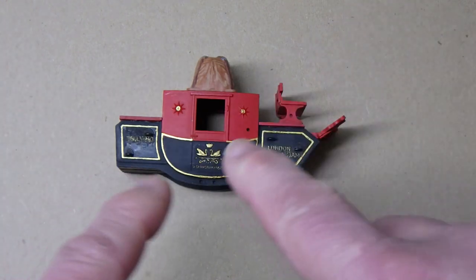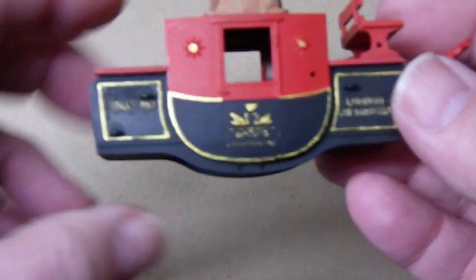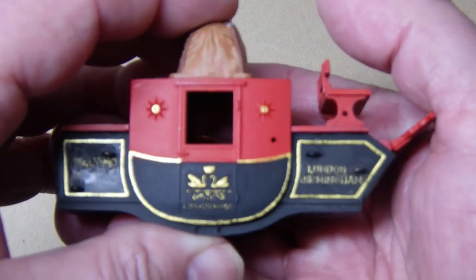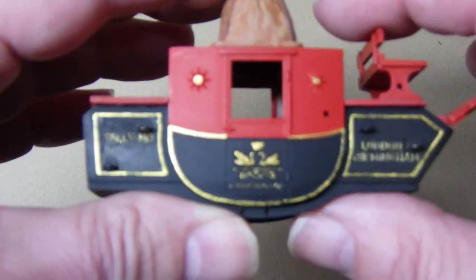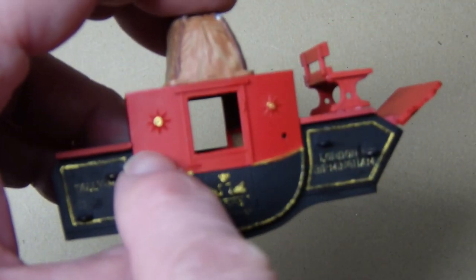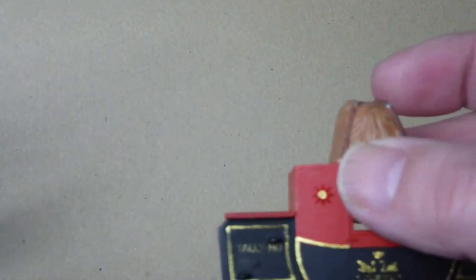I've started giving the coach the gold lines around it and the highlighted lettering. The only problem is it's really hard to do — I can't see there being an easy way apart from taking a pretty fine brush and painting the lettering. I found that the gold looks good from one angle but not so good from another, so I'm going to go back in and repaint some of this. I've also got to get in tighter and repaint the stars on the side.